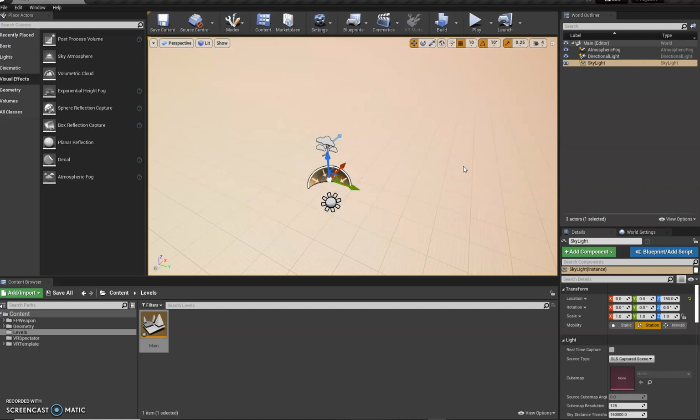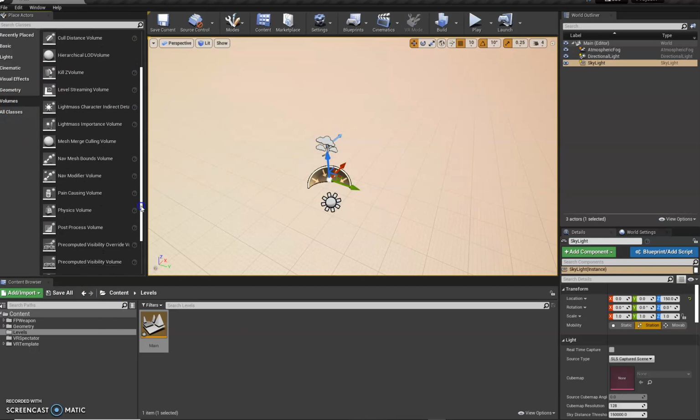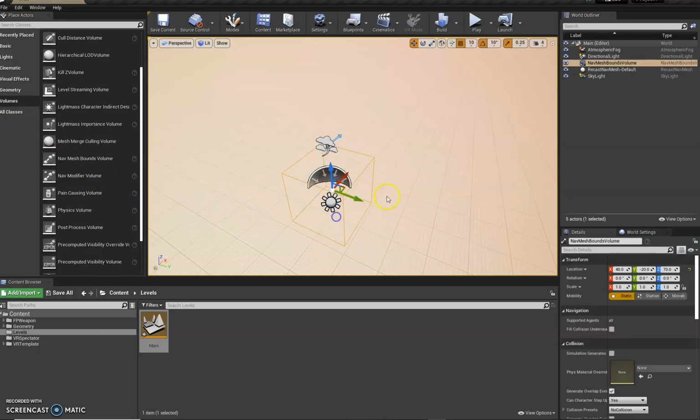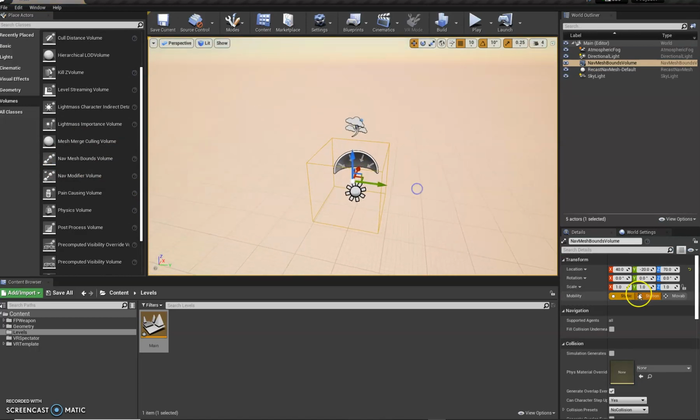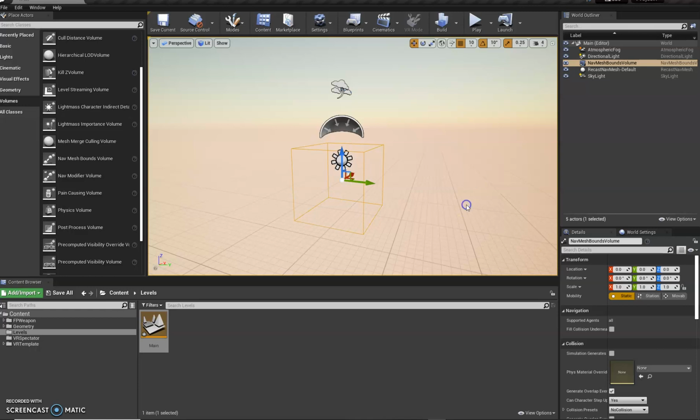We'll deal with it later. Where was I? Volumes. We want a nav mesh bounds volume, and the reason for this will become pretty apparent in just a little bit. So we have all of our basic stuff that we use to start the level.